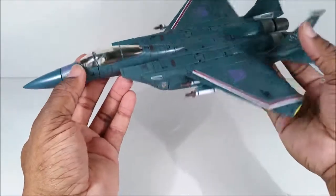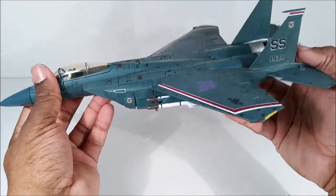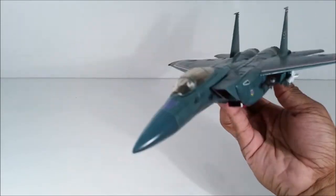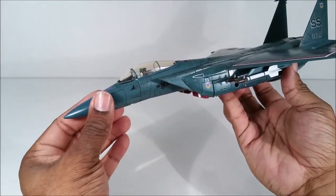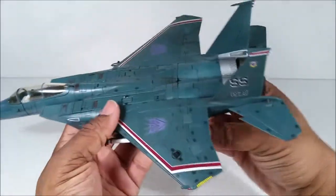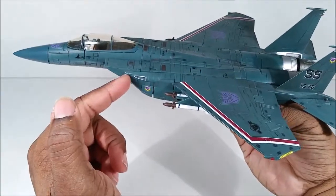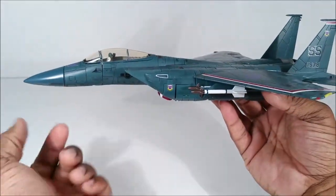Dr. Archeville didn't fall out of his seat, which is awesome because that doesn't happen with the newer figures. I'm going to skip the transformation — you've seen this thing transformed a lot lately if you've been following Ramjet, and I did a thorough review of the Toys R Us Starscream. The only thing different in the transformation is these tail wing fins do not slide up. Everything else is exactly the same, except these pieces right here are a little bit extra, which I'll go over in robot mode.